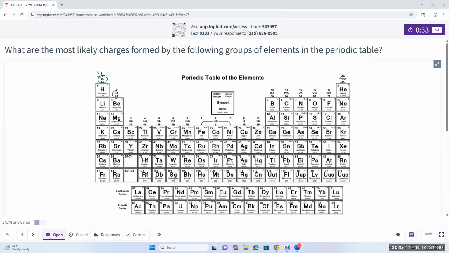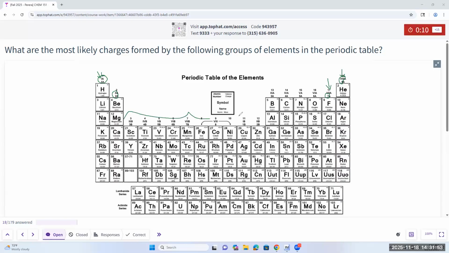Let's go to the other side. These are noble gases. You have 8. This is Roman, and then you have Arabic as well. This 8 tells us it has 8 valence electrons. So what about this group here? How many valence electrons do they have? 7 valence electrons. How do we know? You have number 7 in front of A.